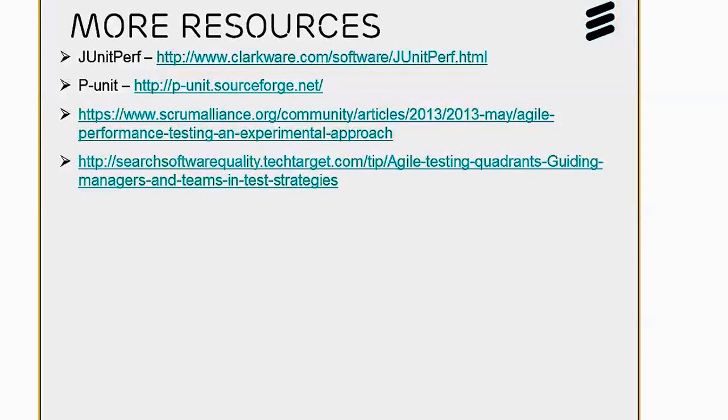Finally, if you see the third link, that is from Scrum Alliance, that is actually an experimental approach of doing a performance test in Agile. So it's a more detailed way of how you can do it. And finally, not from a performance perspective, but from an overall testing perspective, catering to manual, automation, performance, and other types of testing, security, compatibility, etc., how Agile testing actually forms a part in the whole SDLC. So those sort of information, those sort of links.